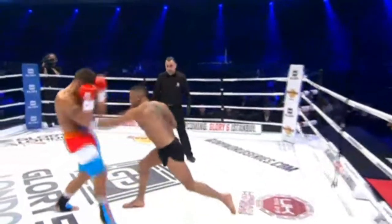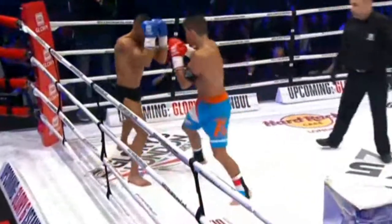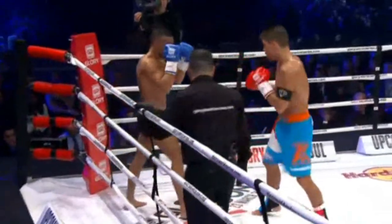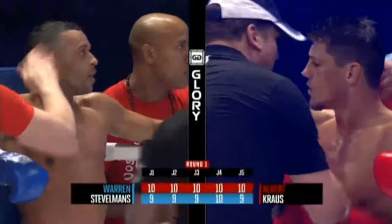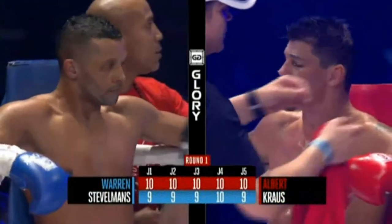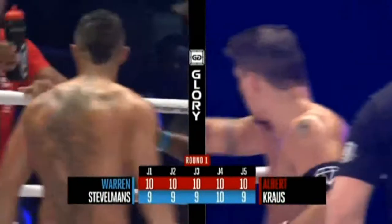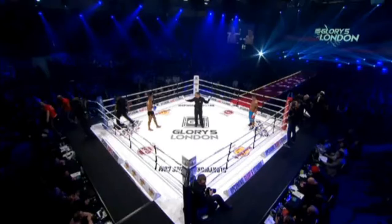Reaching that jab out there. Stiebelman, nice combo — there's that shot to the body again. Beautiful handwork. Albert Kraus is marching him down. Hook to the body, uppercut, and then he waits for him to come back out. Albert Kraus seems in total control of this game. One of the judges had it a 10-10 round, and the other judges had it for Albert Kraus — 4-1 for Albert Kraus taking round number one.